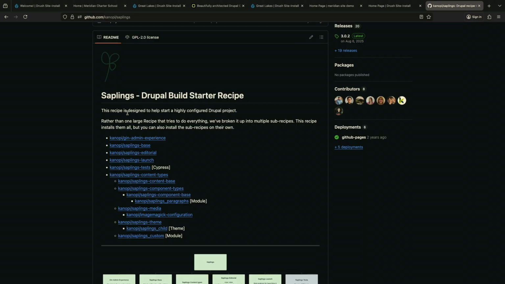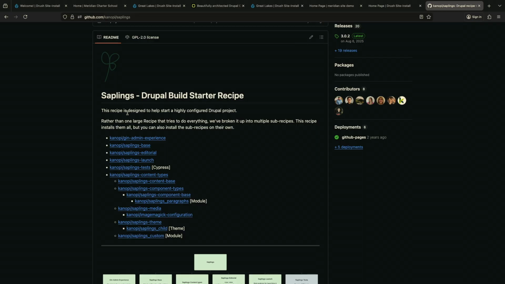There is no upgrade path for recipes. They're meant to be applied, and then once they're applied, your config takes over on the individual site. So as you make changes, as you're building the site, that config is king. And you can reapply a recipe. Like you said, they're not meant to be installed; they're meant to be applied.